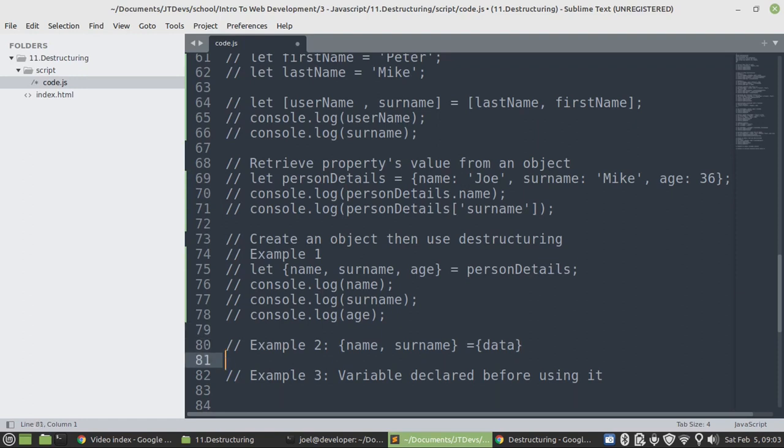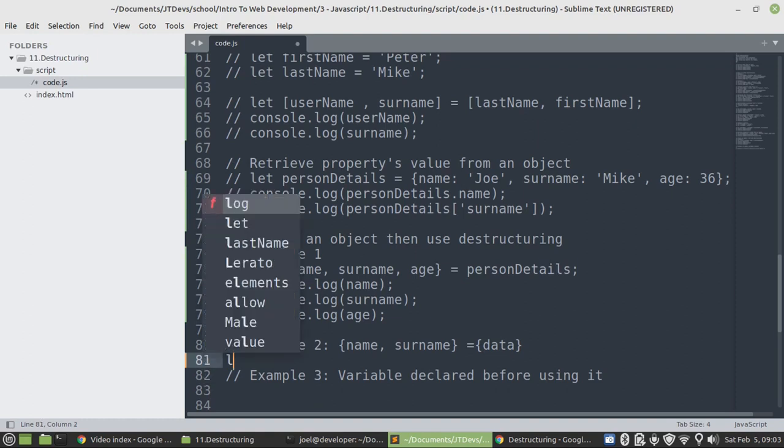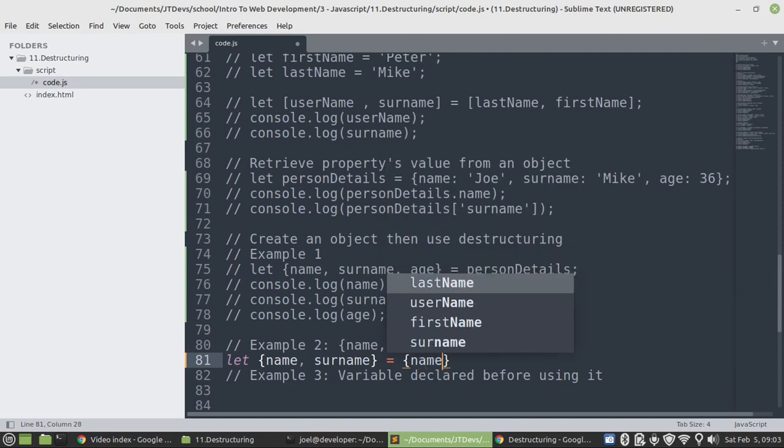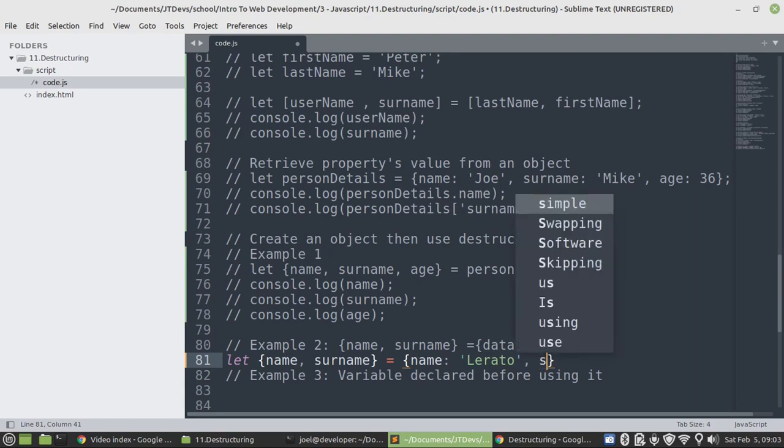So on example 2, we can do this. Let name, comma, surname, equals to name colon narrator, surname.